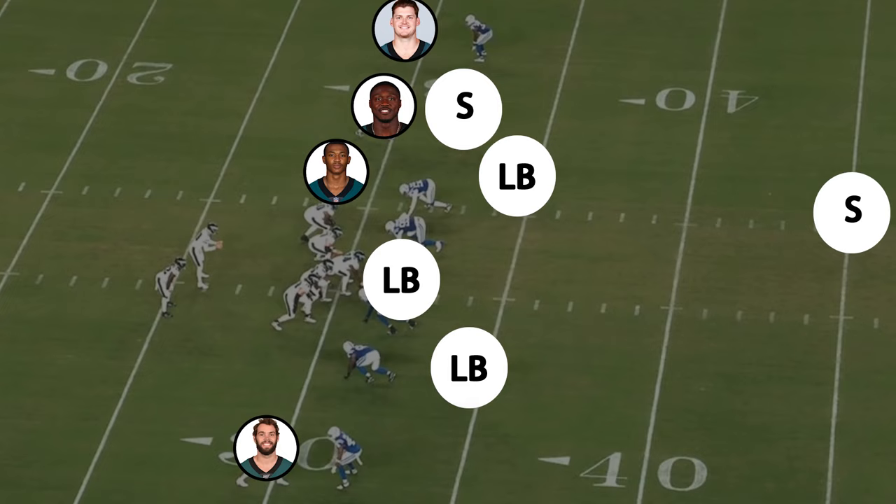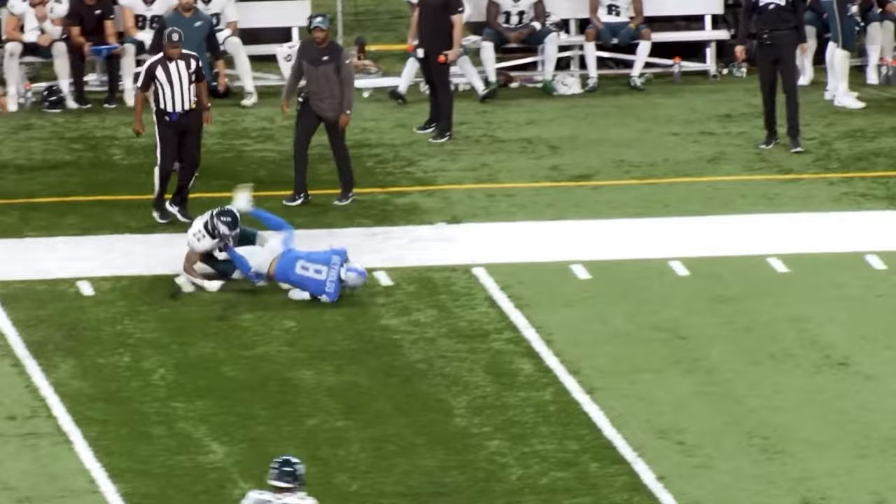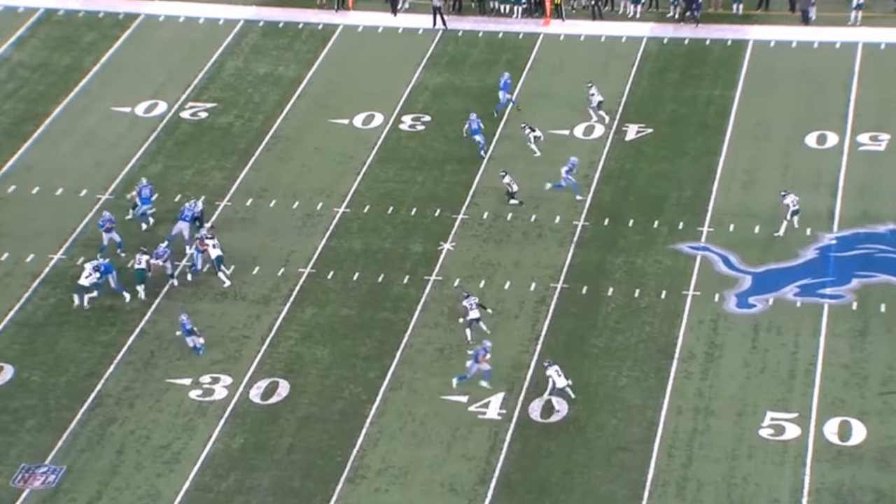Do they come out in base personnel? Well, then there's going to be some mismatches in the passing game. Do they come out in nickel packages? It's tough to ask a defense to go light against one of the best rushing attacks in the game. This particular formation and use of alignment can also be good against popular Fangio defenses. The Lions used this formation against the Eagles last year to get a safety matched up on a wide receiver with a free release by having a wide receiver aligned as the number 3. One can only wonder how much damage a guy like Devontae Smith can do with these type of alignments.